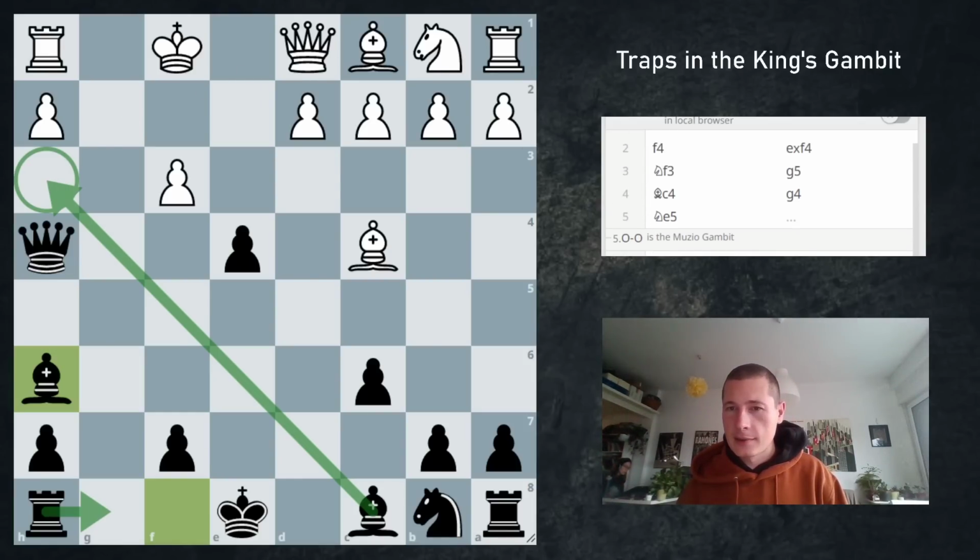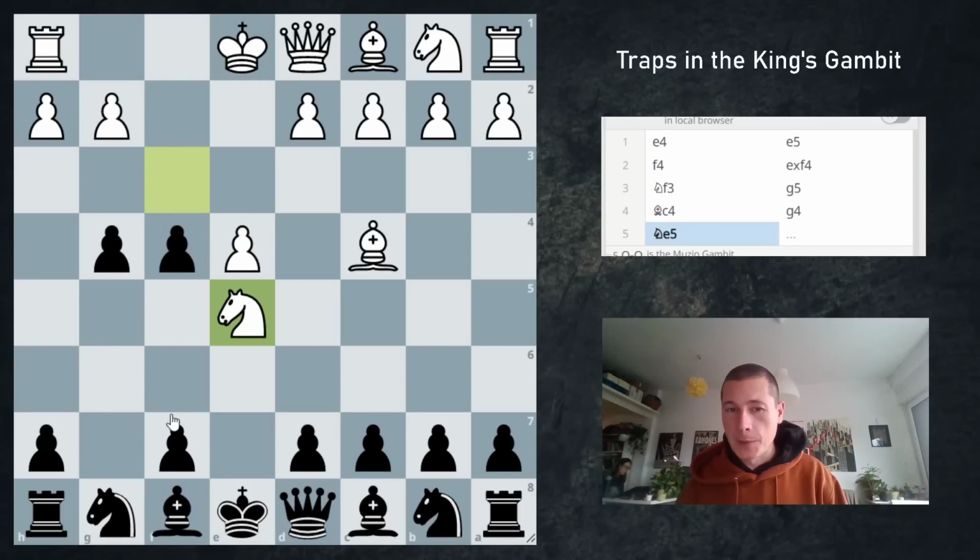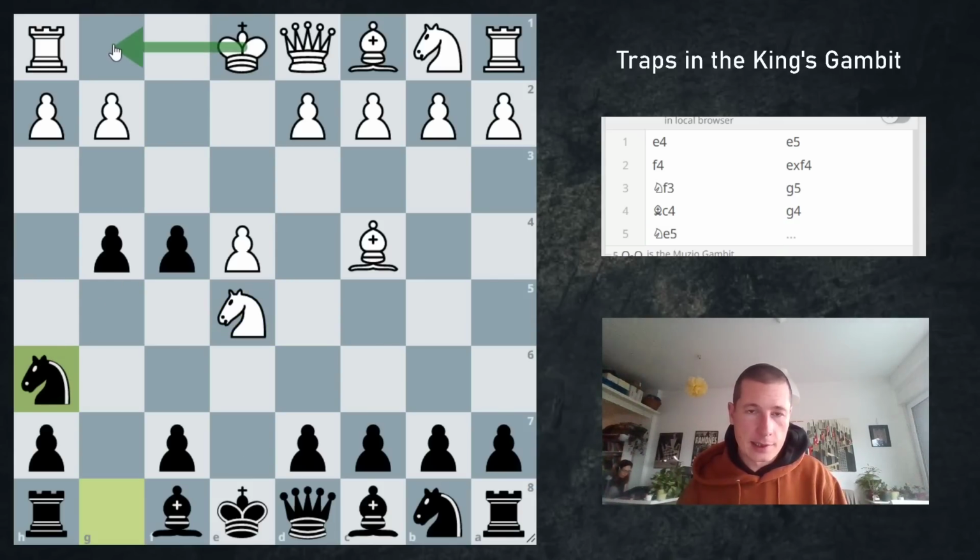So yeah, this is a nice trap. Knight h6 isn't a precise move, but it's not worse than equal. I think after knight h6 and castles, it's equal. It's not worse than that.